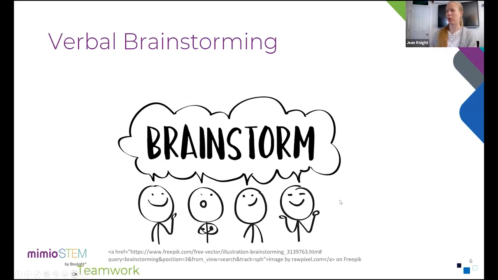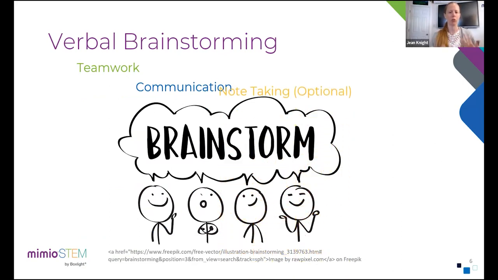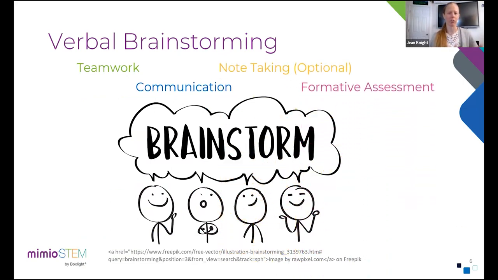So verbal brainstorming. The way I would do a verbal brainstorming is, let's say you are doing a route-based code and you're looking at it and the students are saying, okay, we want it to go straight for like 2 blocks and then turn right and go 1 block. And then maybe it does something here like, okay, we have to turn on a light or change the screen. Or if we want it to drive and then when it sees this color, it needs to stop and do a U-turn because that's a do not enter sign or whatever it is. They're really trying to figure out what the goal is.